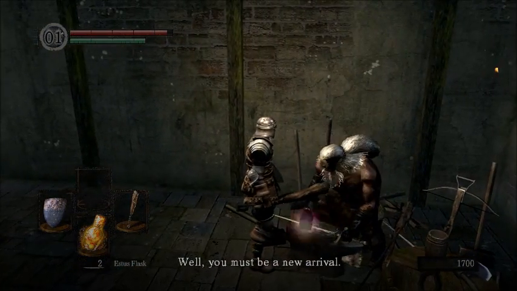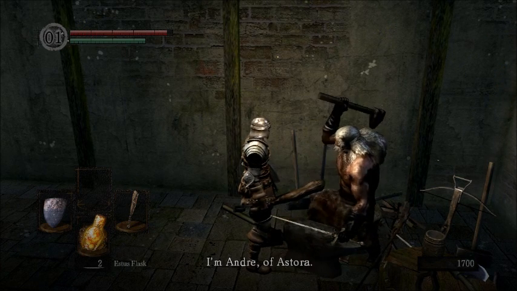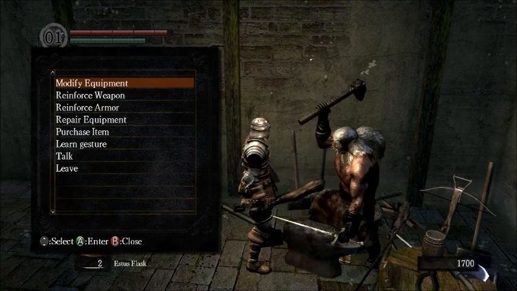So, Mr. Blacksmith. Well, you must be a new arrival. I'm Andre of Astora. If you require smithing, then speak to me.